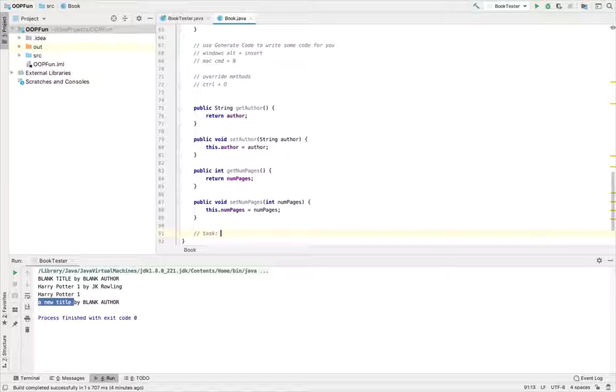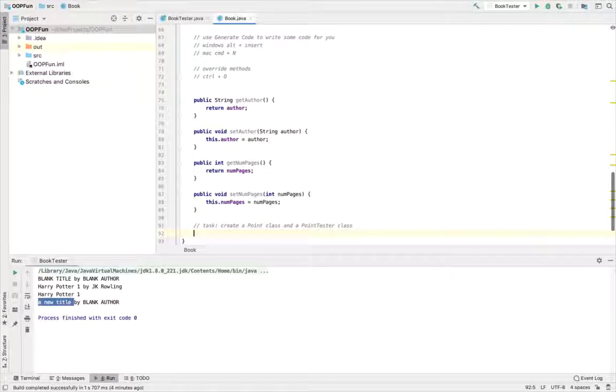So here's a task for you: open a new project, or you can even continue working in this one, and code up a class all on your own. Create a Point class and a PointTester class. The Point class represents a point in 2D space.